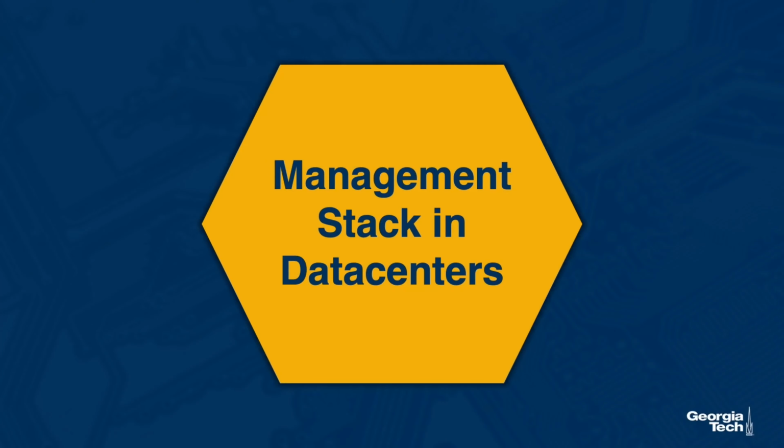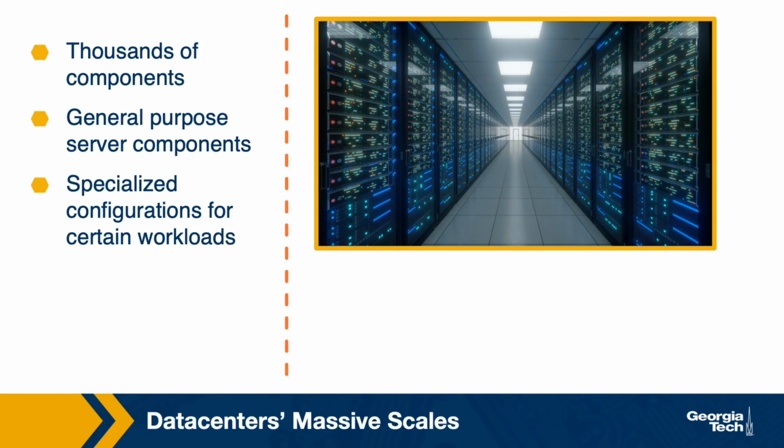Let's consider what the overall management stack in a data center looks like. Data centers contain racks of server components, thousands of them. Some will be server components with some compute and memory and our local storage. Others will be maybe specialized storage servers. Others may be specialized for certain types of workloads, such as for AI these days. And these will have many accelerators, such as GPUs per node.